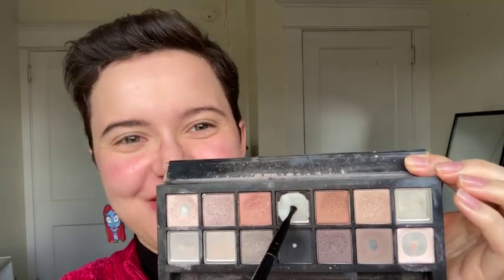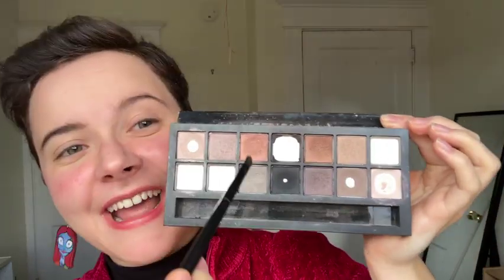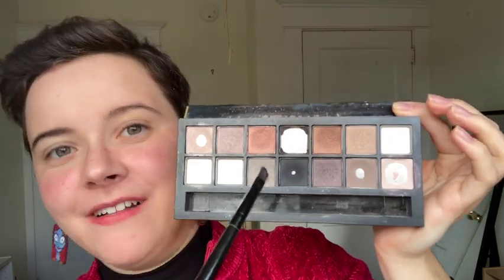CoverGirl Clean Matte Powder. I really wouldn't recommend any of the products that I use. Put a bit on my forehead to take away the shine. Big brush. I got this from e.l.f. 7 years ago. I don't think I've ever washed this. I take the darkest brown that I have. This is the one that I use for my brows. As you can see, the day that I buy a new eyeshadow palette so I can do my brows will be a momentous occasion. Lightly fill this in.